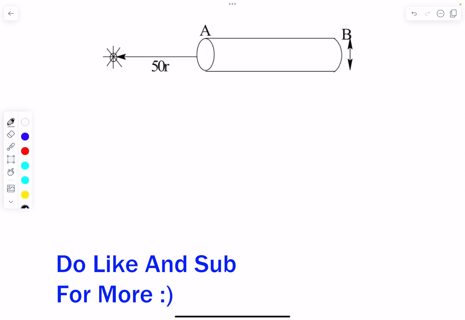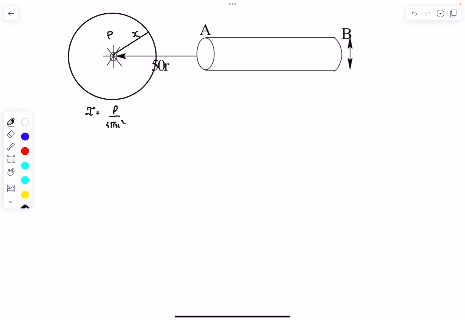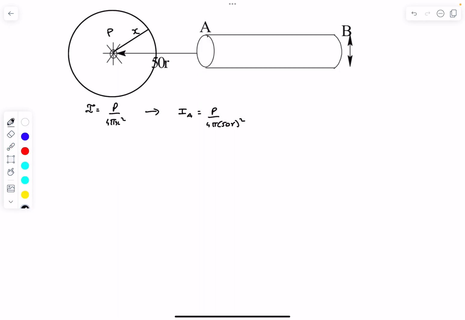So now let's say the power of the light source is P. Now at any distance X, the intensity of incoming radiation is going to be P divided by 4πX² because this is a point source. So basically we can say that the intensity of incoming radiation at the point A is simply P divided by 4π times 50R. As the radius of the cylinder is R and the distance of the source from the cylinder is 50R, we can almost consider each point on this face to lie at a distance of 50R.